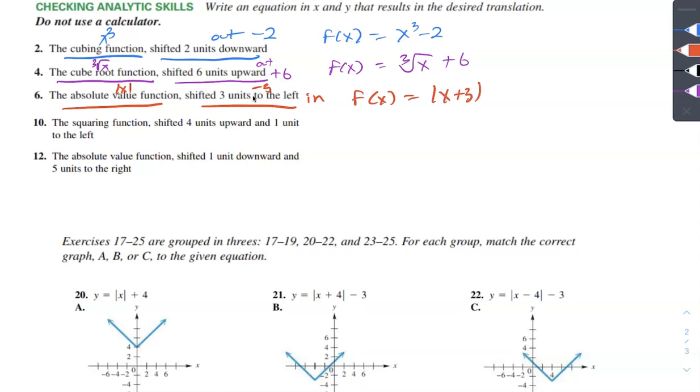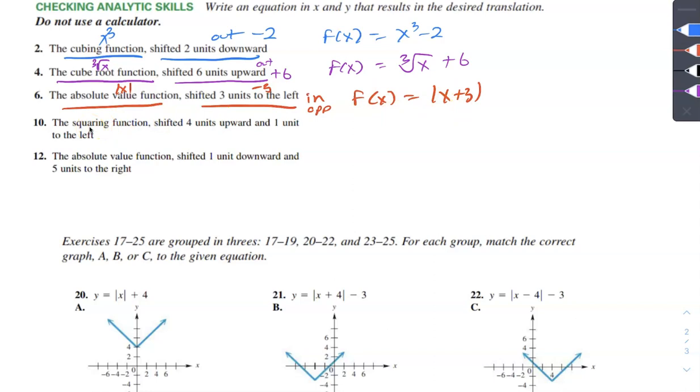It's like solving the equation. So again, shift 3 units to the left, so that'll be negative 3. But again, when you plug it in, you do the opposite of x inside. So that's why it's plus 3, and on the inside. Next one, the square rooting function.